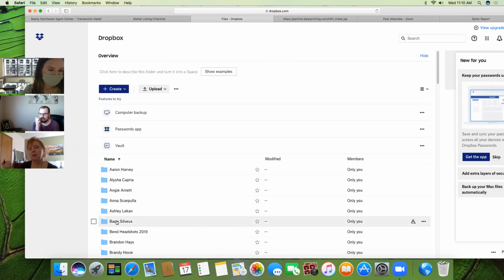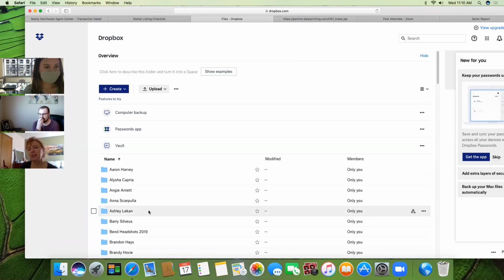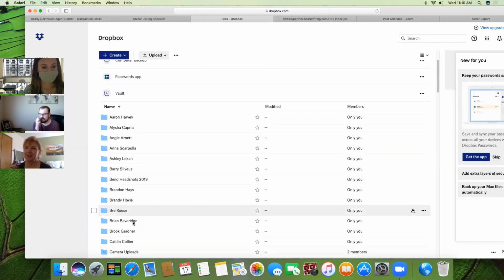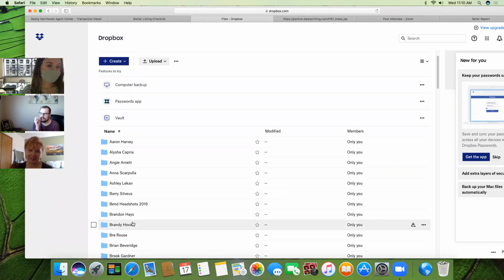So how do we change where our photographers currently are sending stuff to make it go to you instead? Well, a lot of them now send Dropbox links. And if you just ask them to send it to Stellar Office at Stellar NW, that's great.